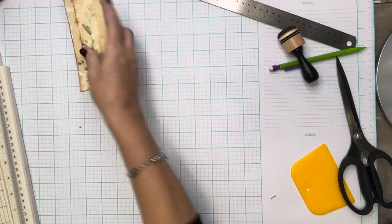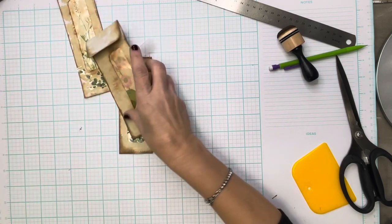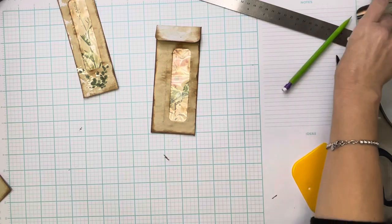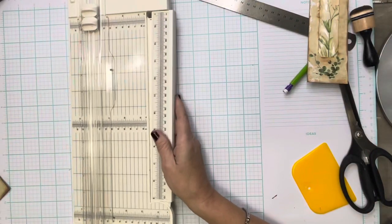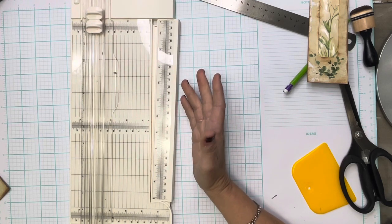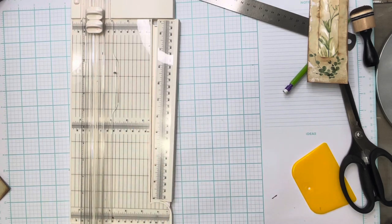So now let's move on and see what's the next one. So let's go ahead and do the window envelope next. So I'm going to set this one over here to the side. I'm going to, did I say window envelope? That's what we're doing. I meant coin envelope. Ugh, I am being so goofy.